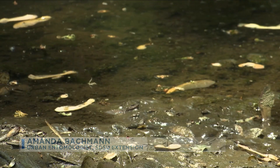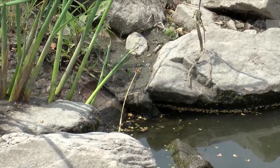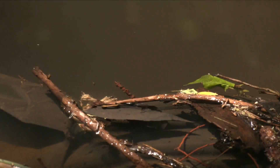Clean out your gutters. If you've got water in cans that you haven't emptied regularly, or buckets, or if you have a rain barrel, make sure that you have that treated for mosquito larvae. That also goes for bird baths. Bachman recommends treating those standing water sources with a naturally occurring product called BTI. She says it's safe for everything except larvae.